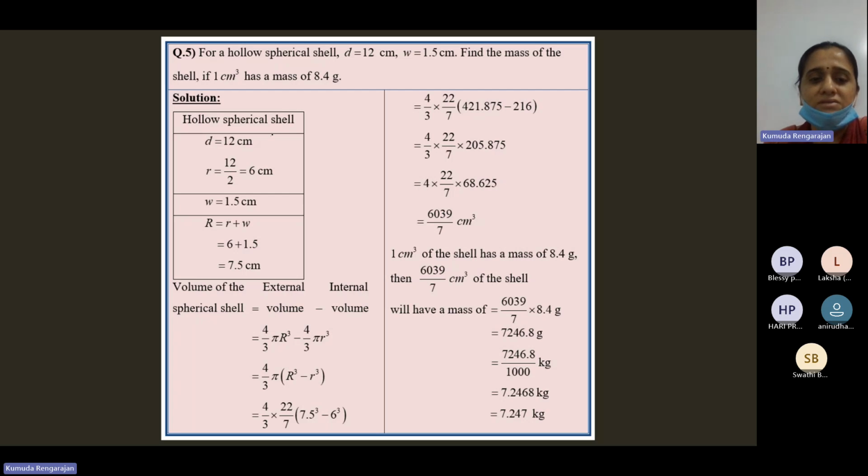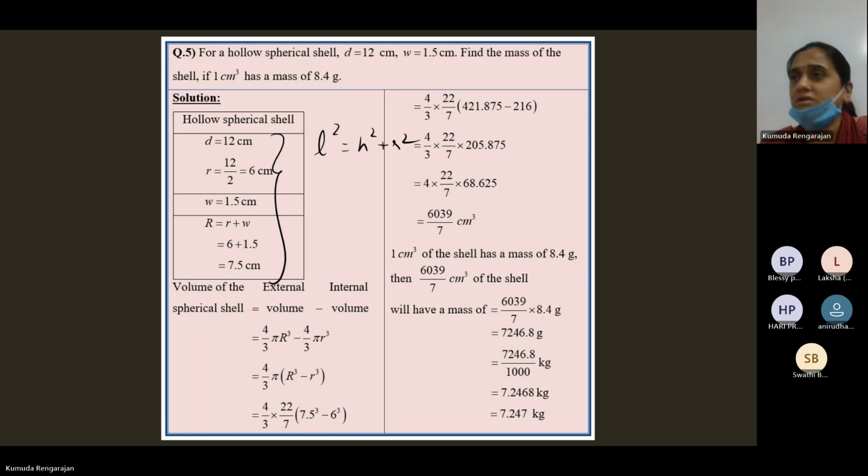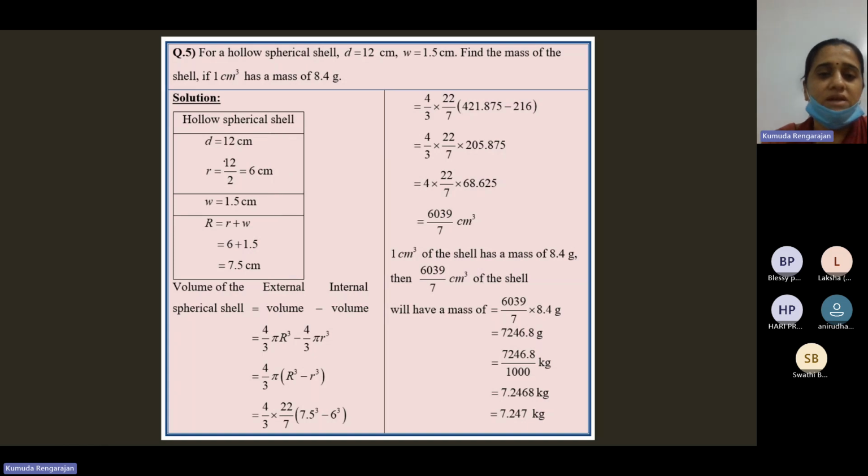And certain simple things like this. In the cone, you need to remember L square is equal to H square plus R square. Simple things like this you'll have to remember. And then how to convert, supposing the area is in centimeter square and you have to convert it to meter square. All those conversions you need to know. Tell me this one. We saw this in one of the classes, no? How much is 1 meter cube in liters? 1 kiloliter. Very good. 1 meter cubed is equal to 1 kiloliter or 1000 liters.